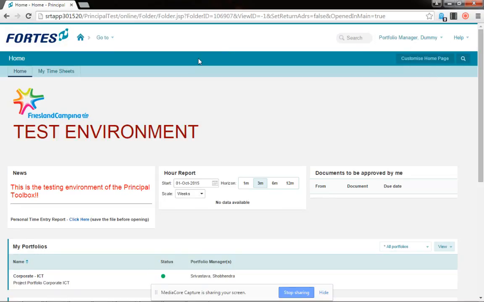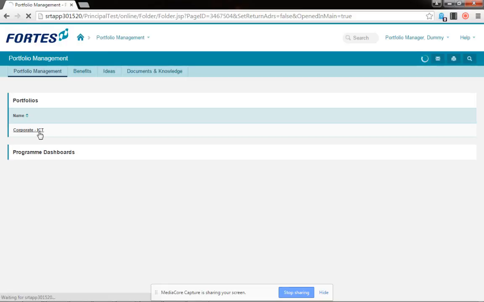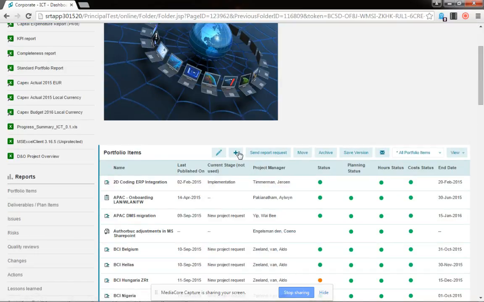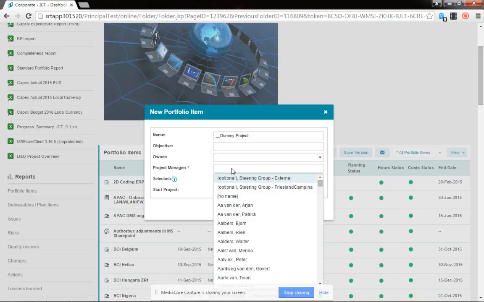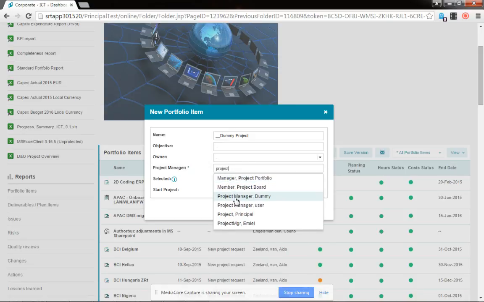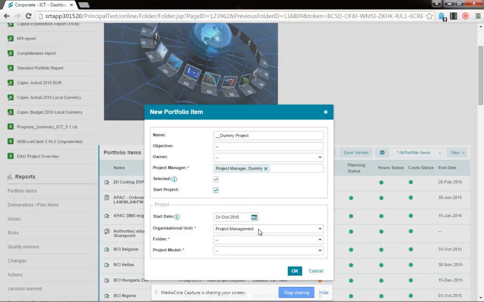Yes. So logged on as a portfolio manager, going into the portfolio of corporate ICT, starting a new project with the approval of the leadership team. And we'll immediately start the project, and we'll put it in the ICT projects folder.